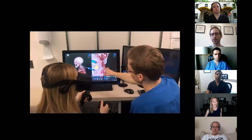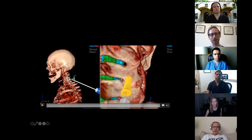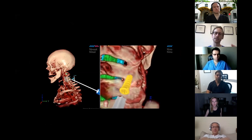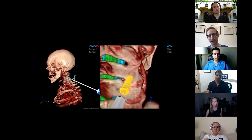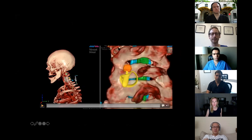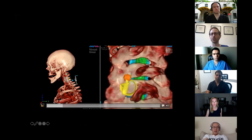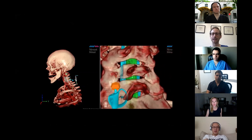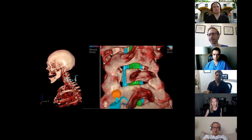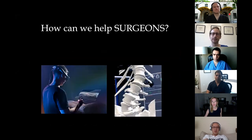Now we're teaching medical students by sitting them down with a virtual reality model, showing them anatomy, and having them practice a lateral mass screw — teaching the Roy-Camille technique, aiming up and out, avoiding the exiting nerve. Imagine how beneficial this would be to understand before a case — getting the opportunity to drill a trough for a laminectomy as a medical student, then coming into the case and seeing it live.